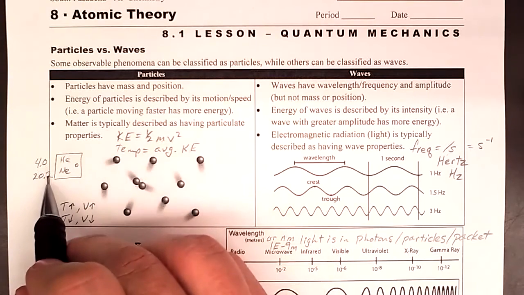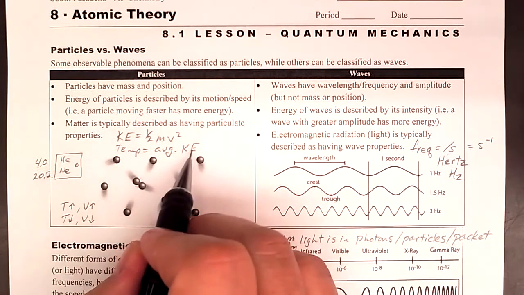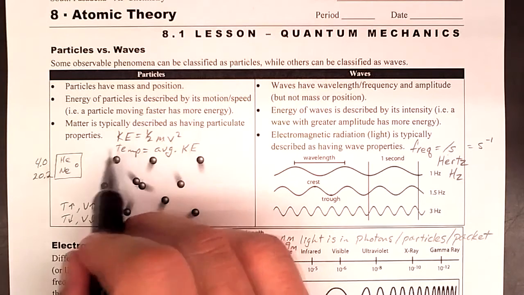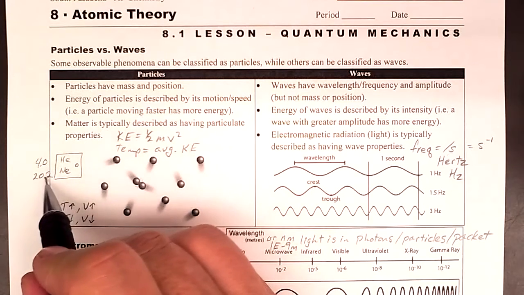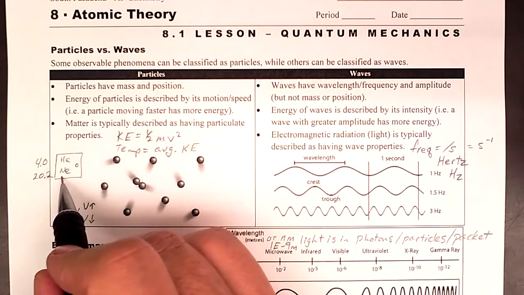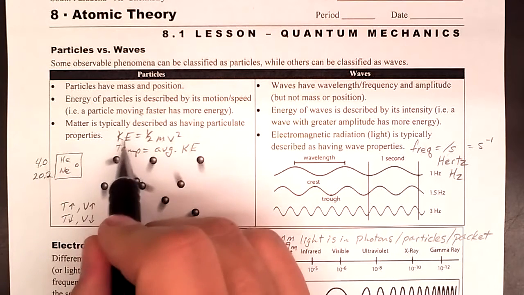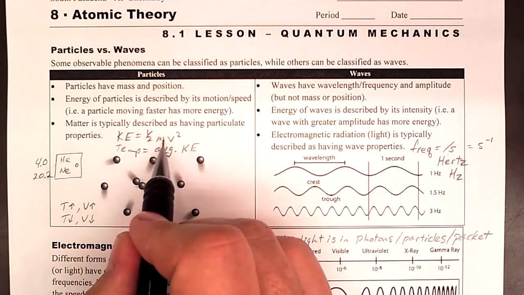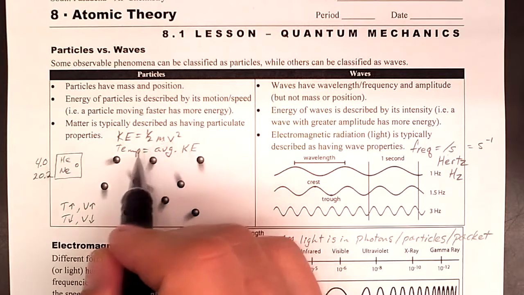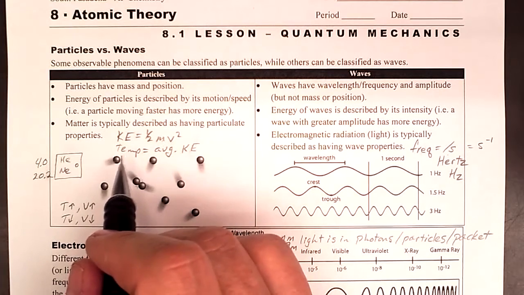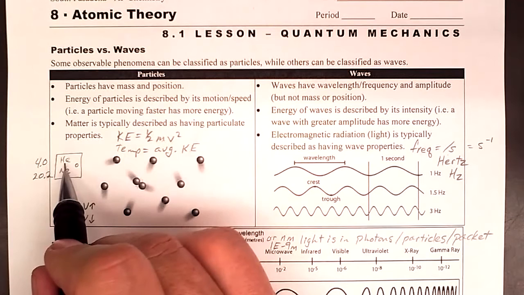So how are these different? Well, they're not different in the kinetic energy because I said the temperature is the same, but they are different in the molar mass, aren't they? This is 4 grams per mole. This is 20.2 grams per mole. So this is heavier by over a factor of 5. And if you're going to get the same number, but you're going to multiply this by basically 5, this has to go down. So the neon is running around at a slower speed than the helium, or the helium is going faster.